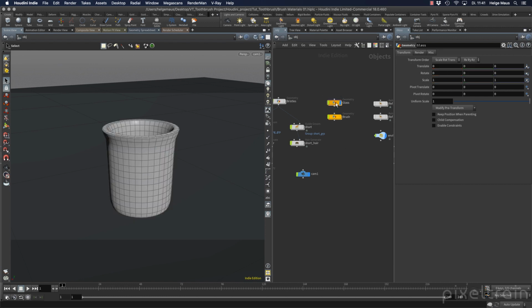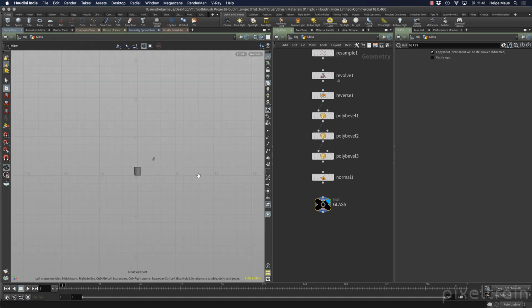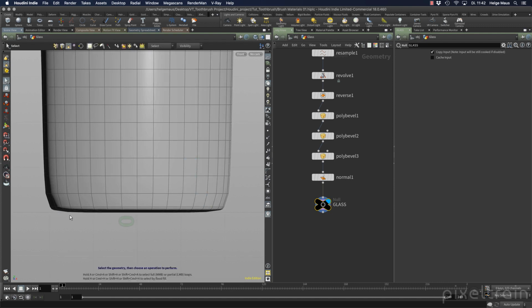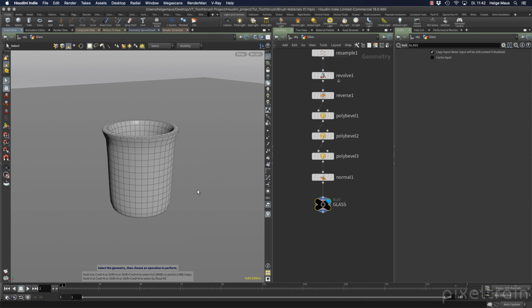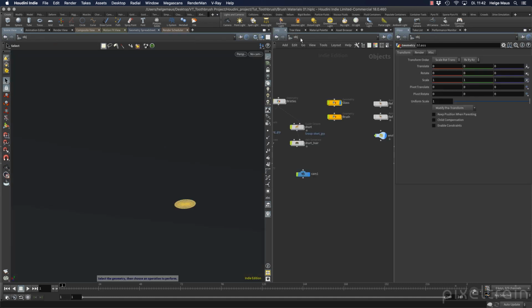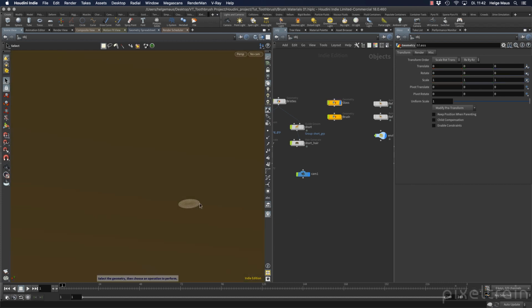So you go into the glass, and if I now see the glass here, for example, from the side view, you will see that you maybe have a little intersection into the floor, but you don't see it really here, and that's the reason why we really often have problems. We can check this in a different way. We can go out here to the scene, and now we look here. Let's go out of this container. Under the floor, and now you see that some polygons are under the floor, and this will be a problem later. So how to get rid of that?